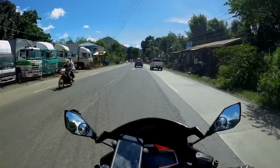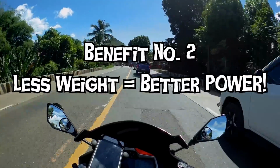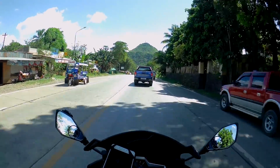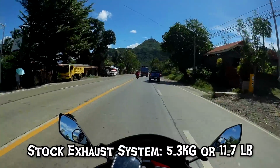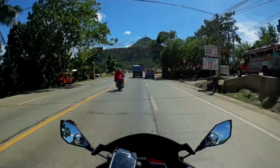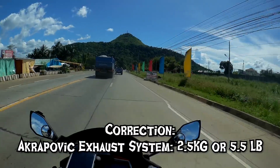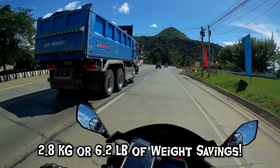The second benefit that I encountered upon installing this pipe is that you're gonna have some weight savings. So here are the stats. For this stock pipe, I weighed it and it weighed approximately 5.3 kilograms. And for this full system exhaust that I bought from MnlRider, it's only about 2.2 kilograms. So that's approximately 3 kilograms of weight savings.